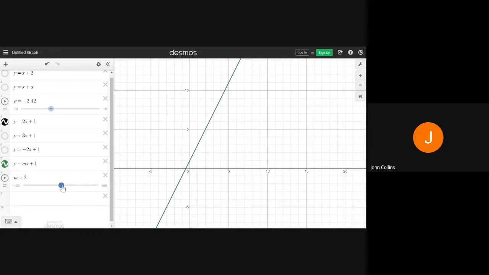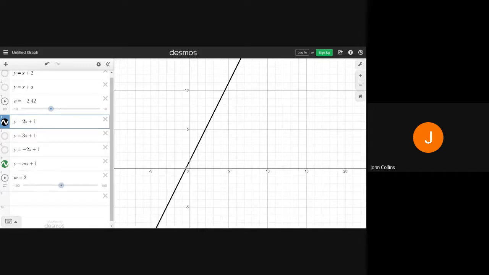Now, the rule here, if we remember, with the 2x one, was to add 2. And the m was 2. So is the slope or the steepness directly related to what we add as a rule? I think it is. Because notice here, for every 1 box this goes over, it goes up 2 boxes. It's like if you sub in x as 1, you have to go up 2. X moves over 1 and goes up 2. Over 1, up 2. That's called the slope or gradient of the line.